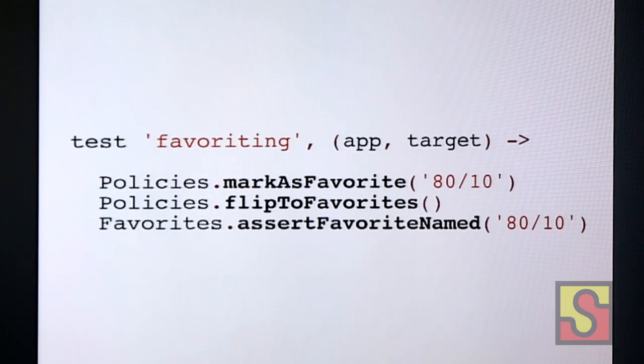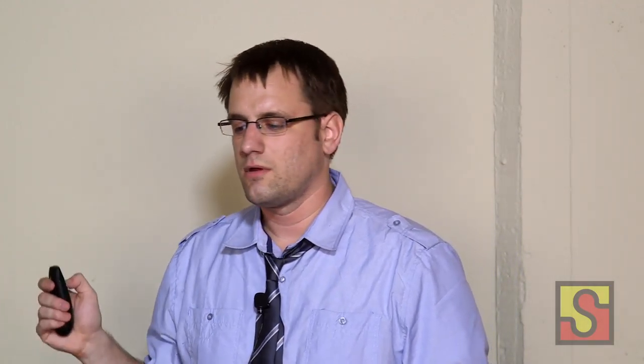And then, our tests would look something like this. This is very readable. I tweeted this earlier. I'm not a huge fan of Gherkin, actually, which is the language that you frequently see called as cucumber. When you're taking English and compiling it down via regexes or just regular old string matching into code, I'm not a huge fan. I've been down that road. I'm a Rubyist. I drank that Kool-Aid for a very long time. And I think this code is more expressive than your standard cucumber steps. But that's just me. Do what you will. But what we can see here, again, insurance app. We've got some policies. We're going to mark something as favorite. Maybe we have a policy named 80 slash 10. And we're going to flip to the favorites screen. And then we're going to assert that there's a favorite named 80 slash 10. And that's all it is.